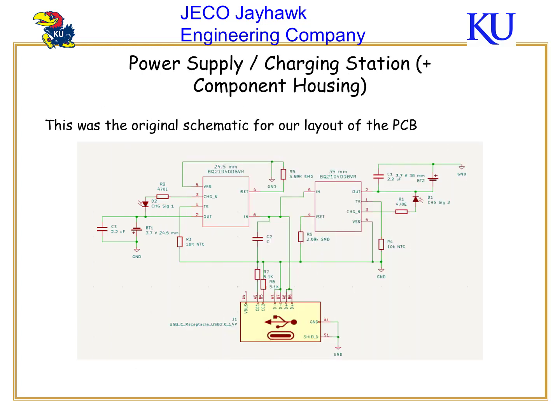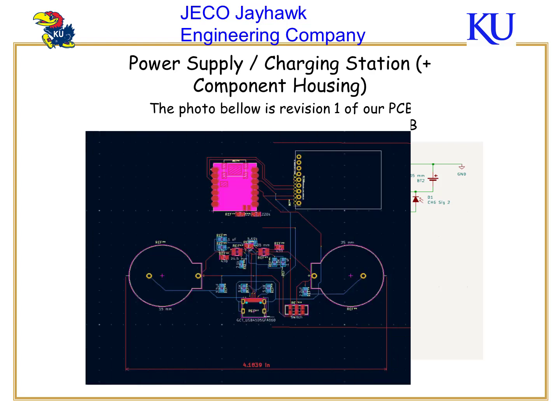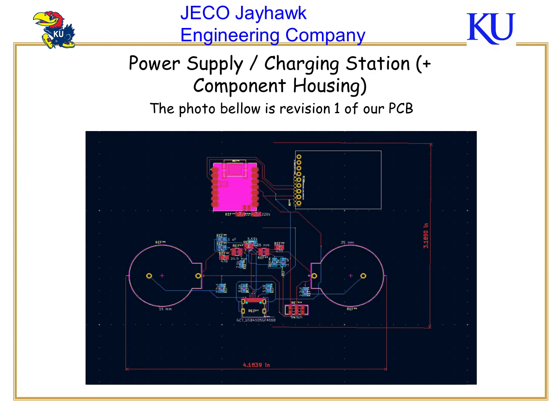The power supply and charging station went through a multitude of revisions. Shown here is the original schematic layout of our circuit that charged the 3.7 volt batteries. Next, here's the PCB layout, with it also encasing the holders for the batteries. This also shows the power and signal lines for the MCU and GPS as well. This original drawing was made with respect to allowing the maximal current draw from the batteries, which in turn allowed for 2.5 hours of charge every full charge.